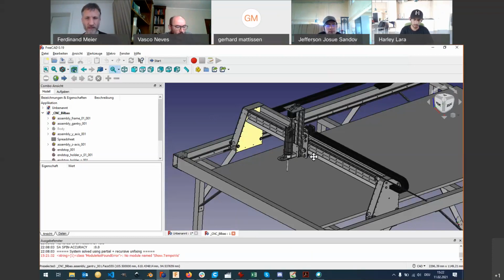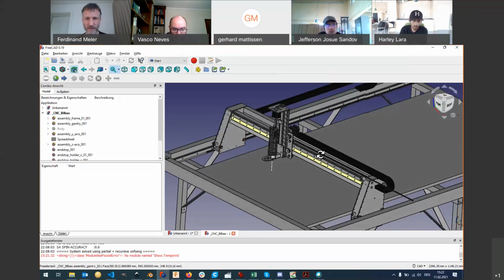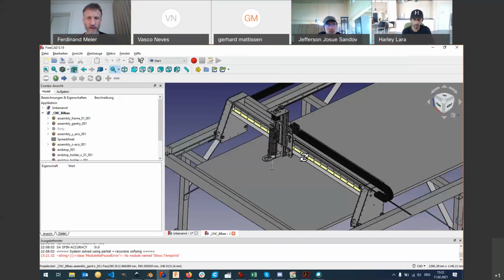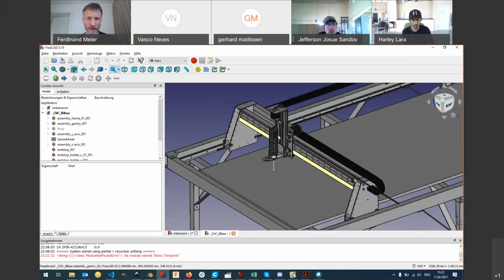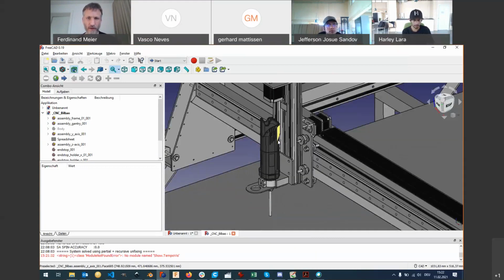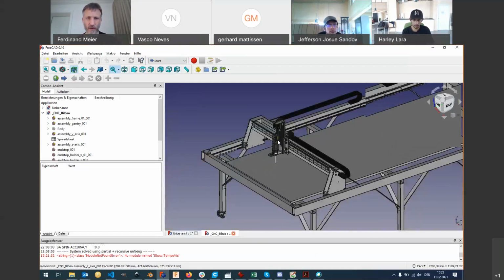This was what I call the CNC Bilbao. You can see it's a heavy model, but even with recording and everything at the same time, it runs smoothly on my crappy laptop. We made all the design, all the drawings, everything is running here in FreeCAD.